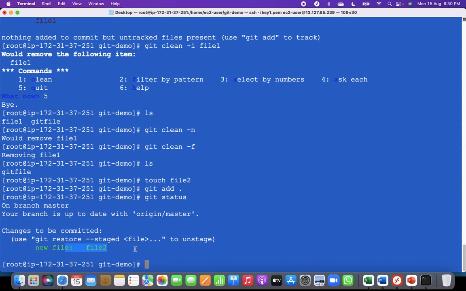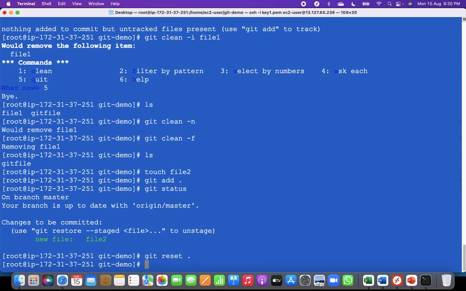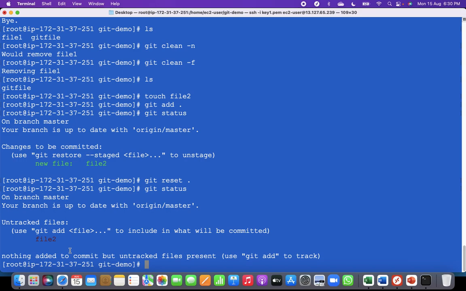Okay, so what will happen? Let's put the git reset. So git reset hyphen, put a dot, so what will happen, it will reset it. Okay, let's check git status, it is now untracked.